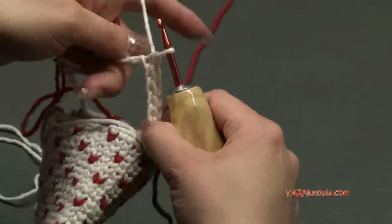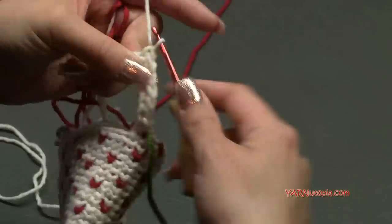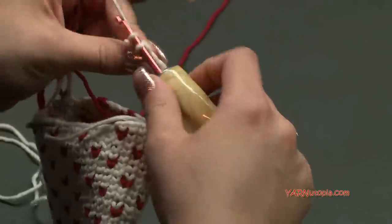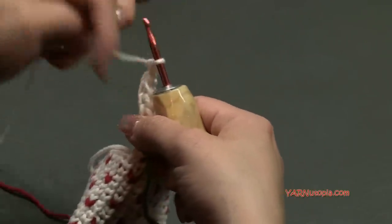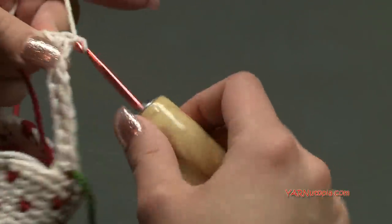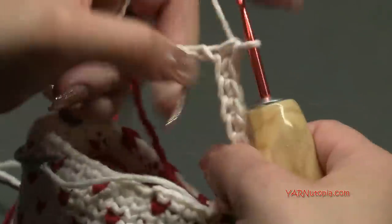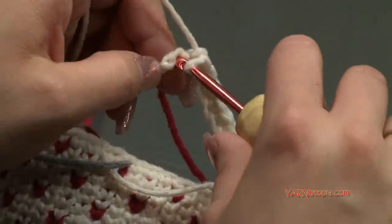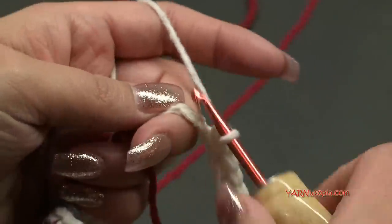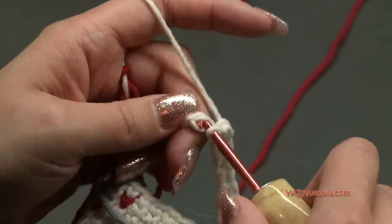We are going to just single crochet around, okay? And make sure you get in every chain and every stitch. And once you do that, oh, and by the way, I have 38 stitches, so two less, but that's just around the ankle. We are going to be increasing very soon so that this thing can fit around our calf, because right now I have really big calves, so I need to increase quite a bit. So I'm just going to single crochet all the way around for round two of the leg, and then I'll come back and we'll go on to round three.